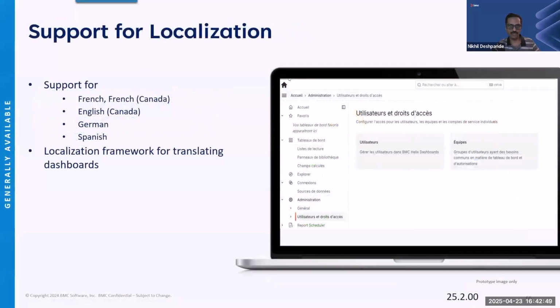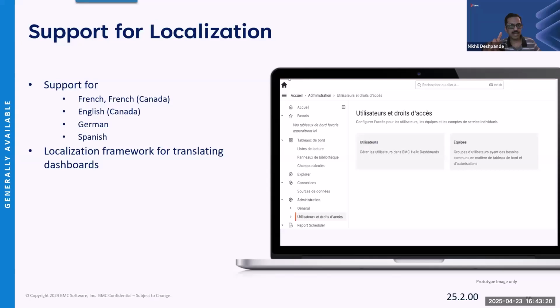Localization, support for localization is important in certain countries. We already support French, German, and Spanish. Recently, we started supporting Canadian French and Canadian English as well. We have also delivered a framework for localization with which you can translate the strings for all the keywords that you use in your dashboards, panels, and so on.